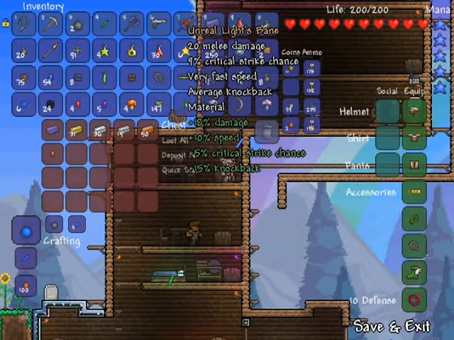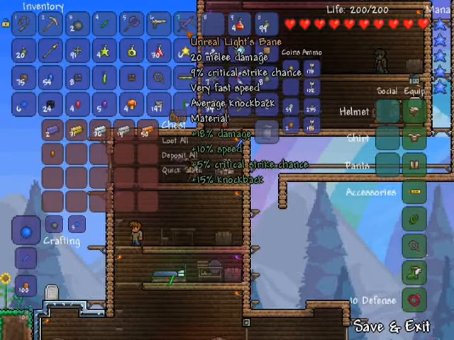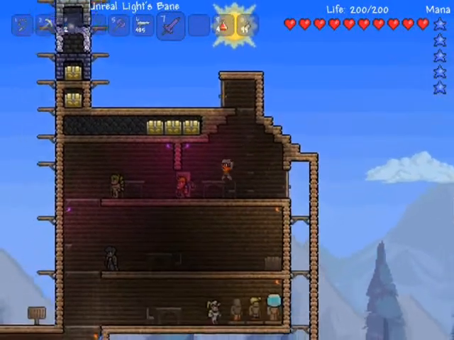See, originally it would do 17 melee damage, have a 4% critical strike chance, and pretty sure that's about it. Anyways, see here? With Unreal, it has 18% more damage, 10% more speed, 5% more critical strike chance, and 15% more knockback. So it's still an average knockback, but you could get it higher than that, probably, with a better one. I think Legendary is better than that, but I'm not entirely sure. Is Mythical one of them? Mystic, Mythical, something like that. Anyway.